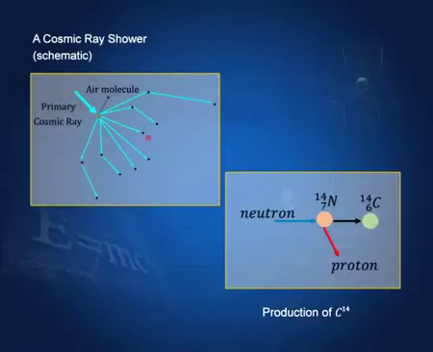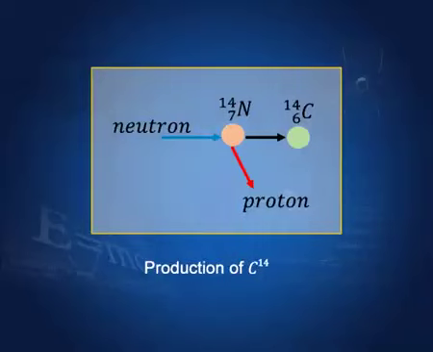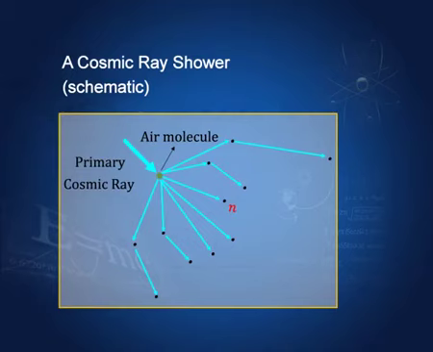Now, how do you produce carbon 14? It comes from nitrogen 14 through this process. You must have heard about cosmic rays. Cosmic rays come from outer space. We do not know yet the exact origin of cosmic rays, but the cosmic ray particles have huge energy, and when one of those particles reacts with the particles of the atmosphere of the earth, they produce a huge number of secondary particles, and this is called a shower actually, because the number of these secondary particles is so large that it becomes a shower.